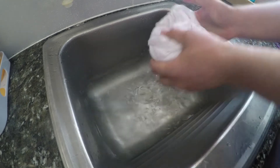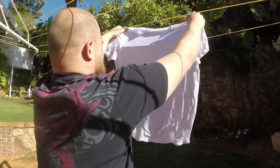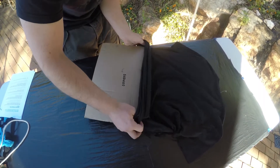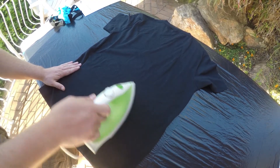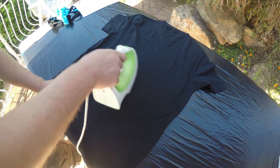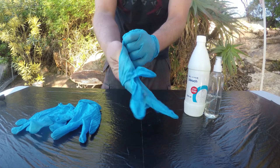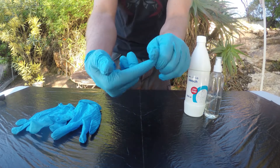Some paper towels to mop up excess bleach or ink, and some gloves to keep your hands safe. Before you begin, don't forget to wash and dry new shirts in case there's any unwanted chemicals on the fabric. You can now start by placing a sheet of cardboard inside it — this will help prevent the bleach from bleeding through. Then iron the shirt flat to get rid of any creases that could ruin the print. Always be careful when working with bleach. It's pretty nasty stuff — it burns skin, wrecks clothes, and will ruin just about anything it gets on.